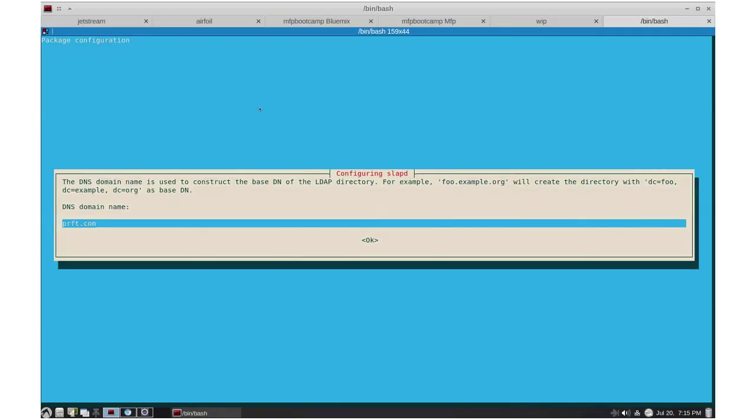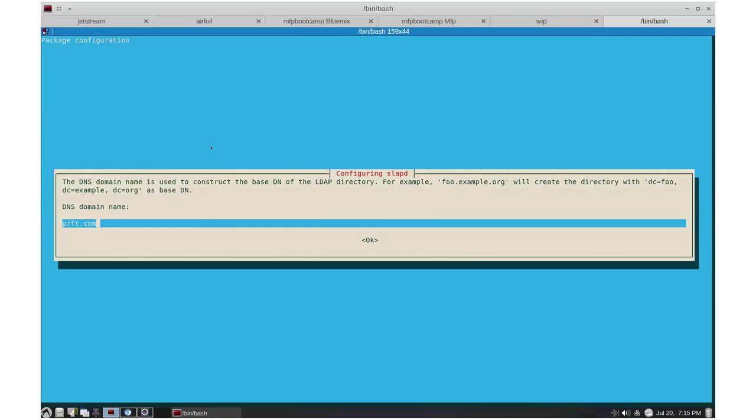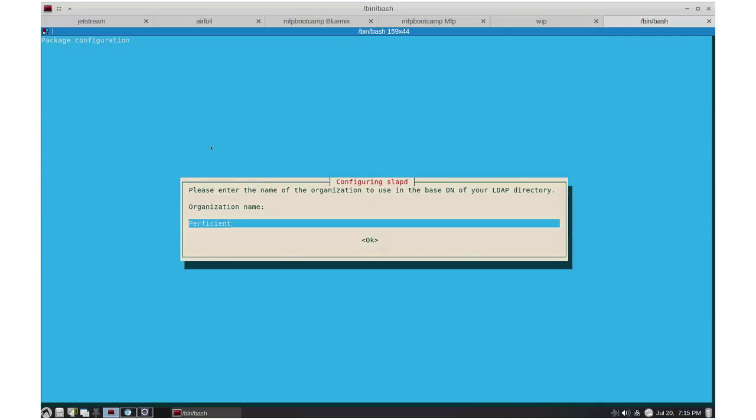Next is the DNS domain name. And mine is proficient.com. Of course, I shortened proficient to POFT.com. And then please enter the organization name. I just typed in Proficient.